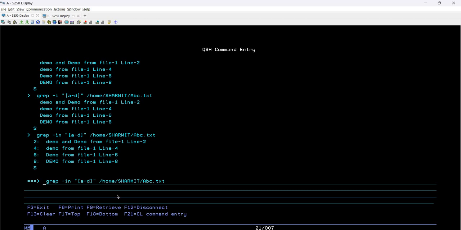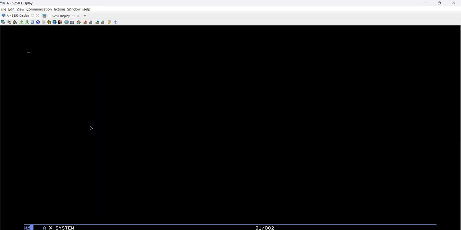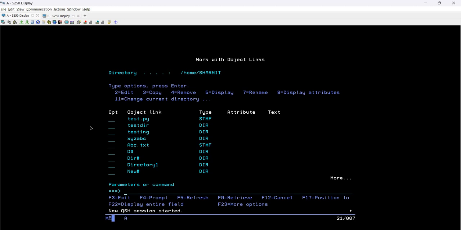Likewise, if I want to search for all the characters, I can put A to Z and hit enter. Case sensitivity is ignored, so you can see all the lines have been printed. Now there might be one question: why are there missing lines? After 2, 3 is not there, and 4, 5 is not there, because those were blank rows. In blank rows there is no match with A to Z, right? That's why it skipped those rows and printed only the data which contains characters in the specific range. Got it? Fine.